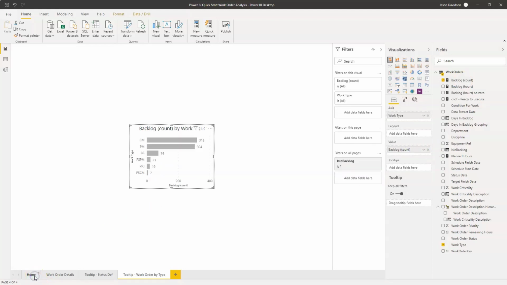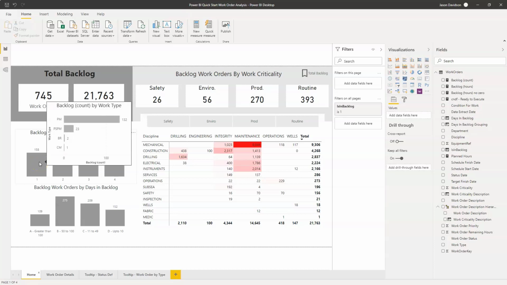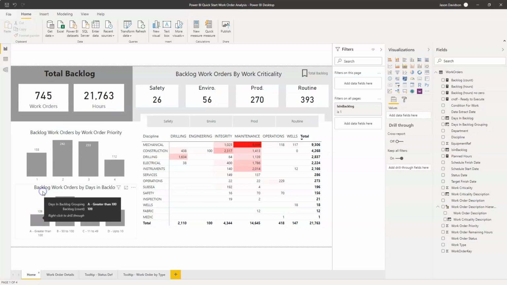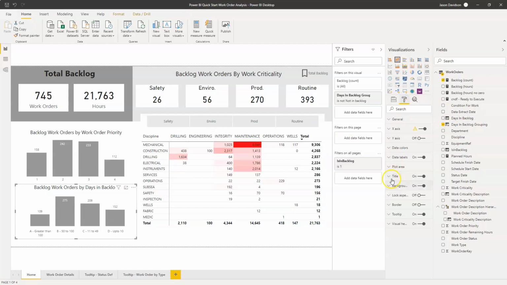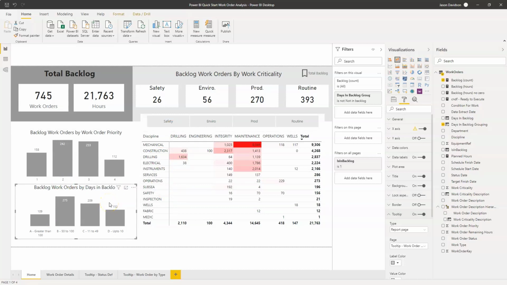So let's go back to home, and we hover over here and we can see that value there. 132, 23, yeah, so that's adding up to the value. So we'll add it onto here, activate the tooltip, change the type, and we can see it will be activated for this one as well. So we can see of that 109 work orders, some 50 were PMs, 39 were CMs, 15 were breakdowns, etc, etc. Okay, and that can be allocated to any of these visualizations.